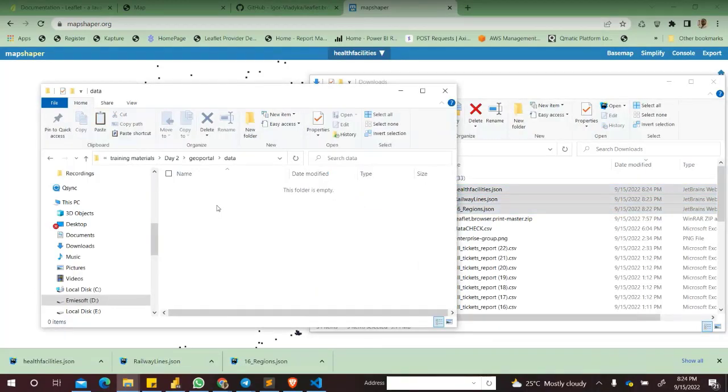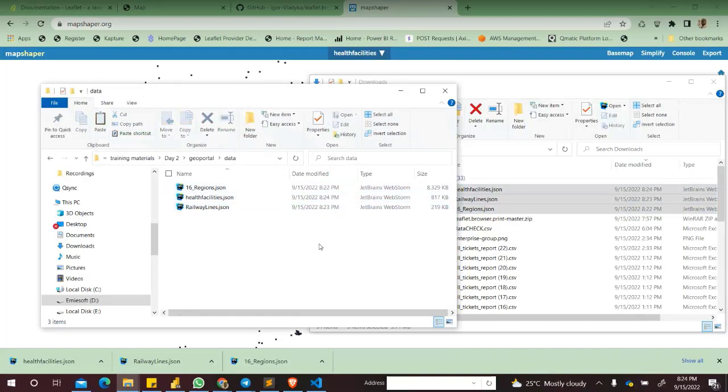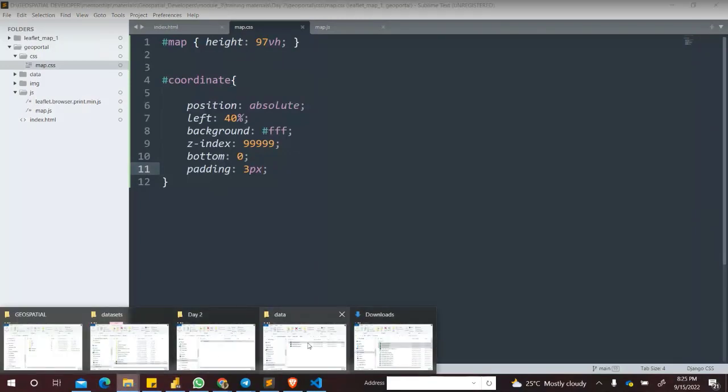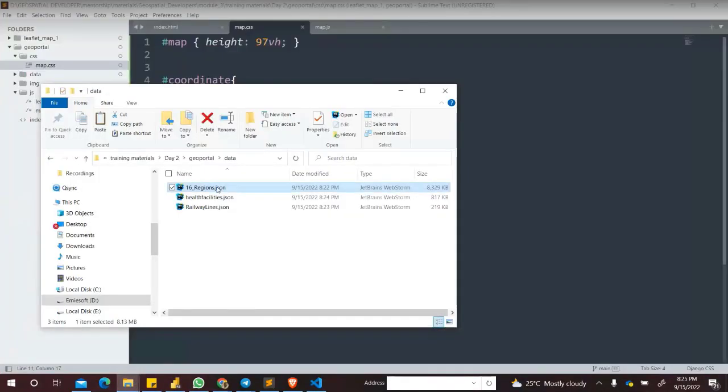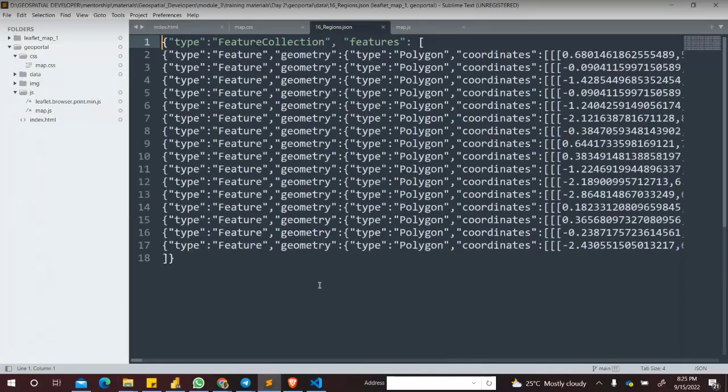And I'm going to open one of these files for you to look at the contents, so that we see how the GeoJSON structure looks. So this is how it looks.